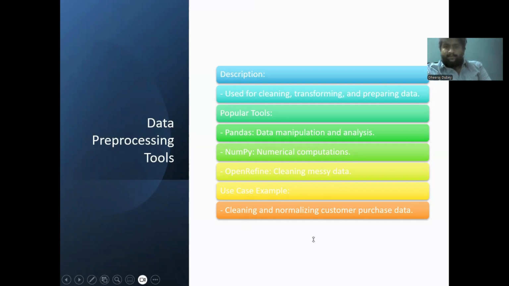One example of data processing tools is cleaning and normalizing customer purchase data. Whenever we collect data from any source, before using that data for ML or any other data analysis purpose, we first need to clean it. For example, there are blank columns in Excel, or if you are using SQL data, there are null values in SQL columns.